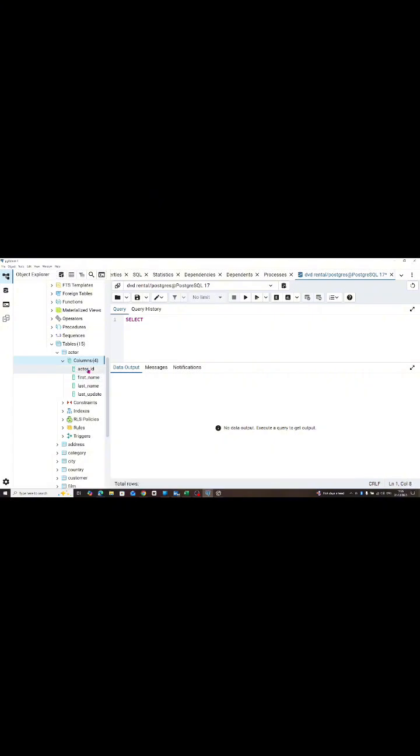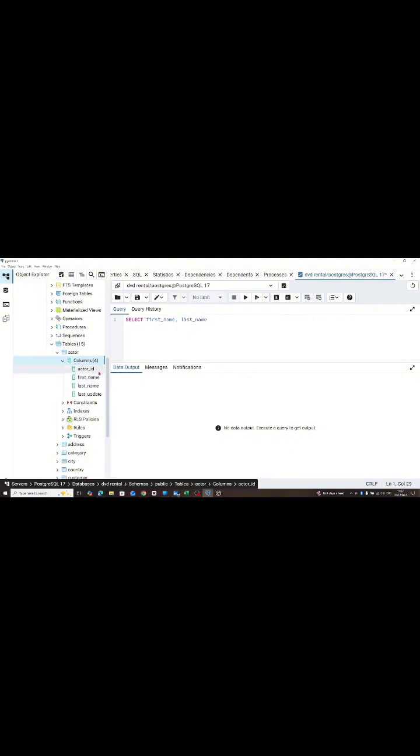So we have actor ID, first name, last name. So what do you want to see? That is what your select command is all about. What do you want to see? That's what SQL understands. I want to see first name. So I'm going to spell it exactly the way it is in this actor table. So select first_name, comma. If you want to see more than one item, you have to put a comma. So first name, what other thing do I want to see? I want to see last_name. You have to spell it correctly the way it is in your table.